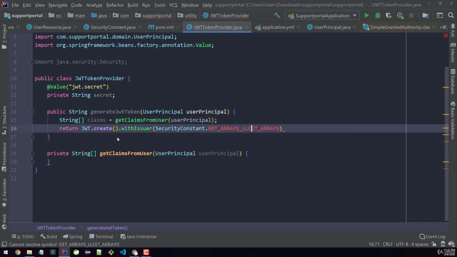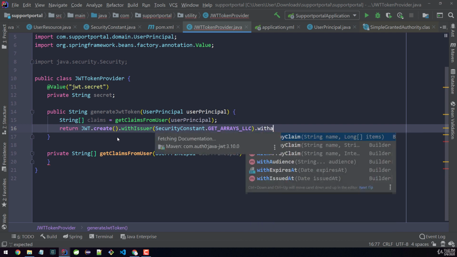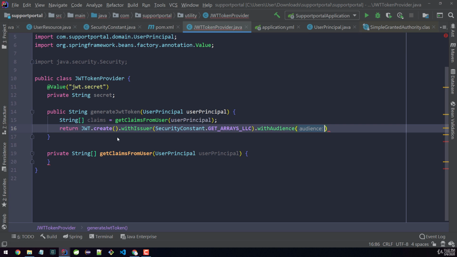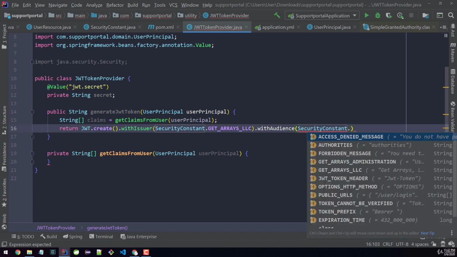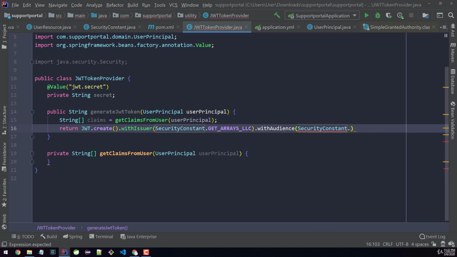So I pass in the issuer, which is the name of your application. And then I can pass in the audience. So with audience, here again I can call the security constant, and I'm just gonna call the audience that I defined, which is the administration.